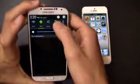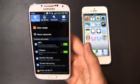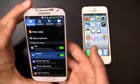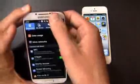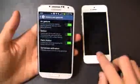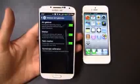This has a ton of awesome features, and I'm going to highlight some of those in the settings. It takes the Galaxy S3 to the next level with S-Beam, which came with the Galaxy S3 out of the gate. And then my device over here, as you can see, AirView. So this thing is chock full of features that include motions and gestures, and it takes it to the next level from the Galaxy S3.